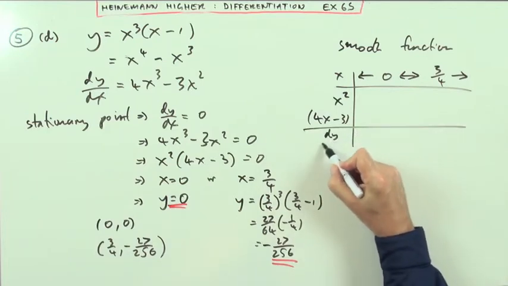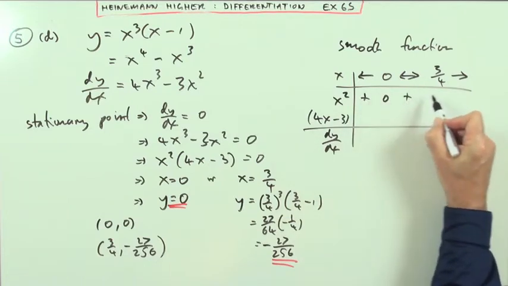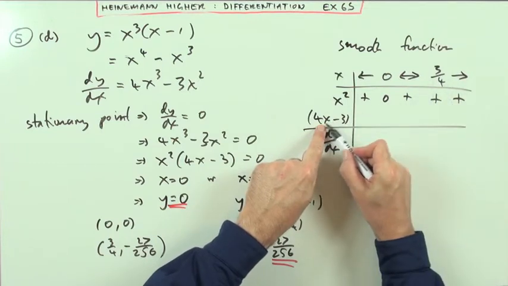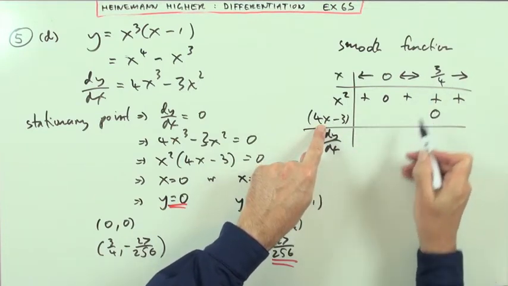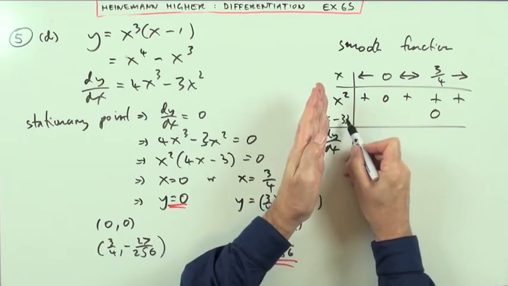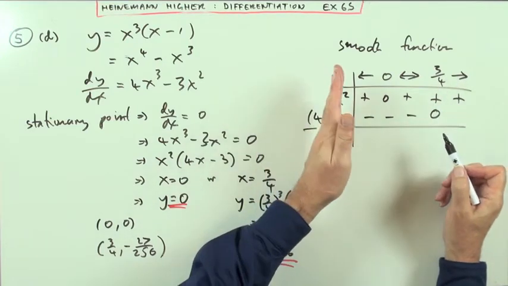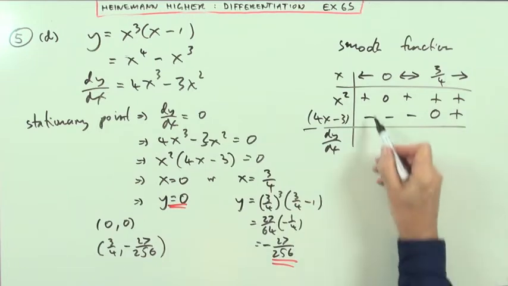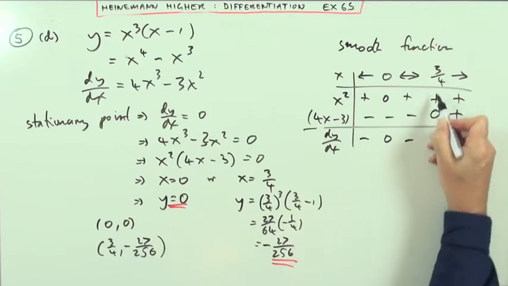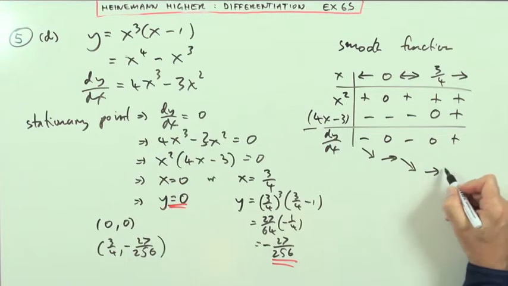And they can just get rattled off with almost no calculation. x squared would be 0 there. Otherwise, x squared is always positive. At 3 quarters, this would come to 3 minus 3, which is 0. If I pick a number less than 3 quarters, teeter it the other way, it'll come to less than 3, and then taking away the 3 will force a negative. If I pick a number just over 3 quarters, it'll push you over 3. Taking away 3 will make it positive. The product then of each of these parts would be negative, 0, negative, 0, positive. It's going down, goes along, goes on down, goes along, goes up.